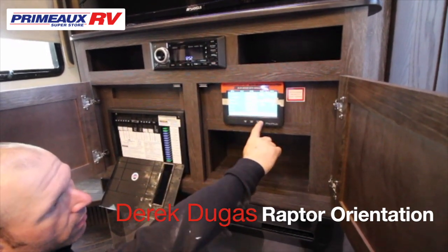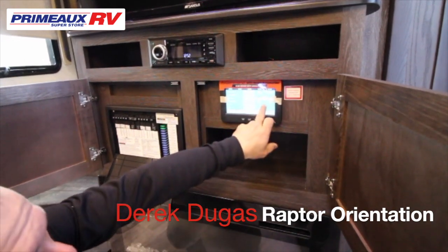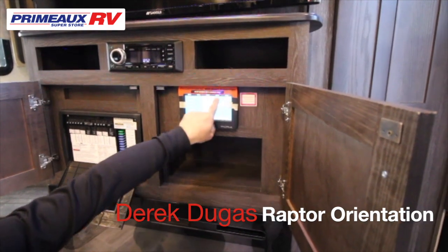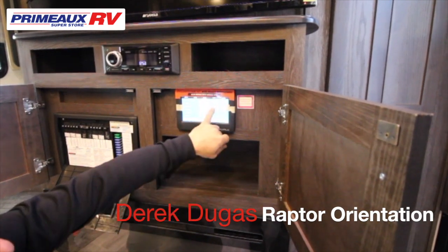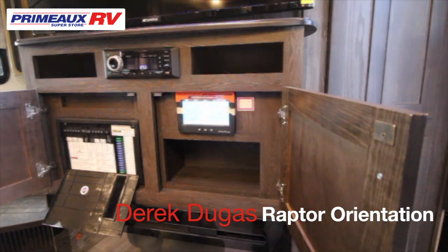Water pump, heater, interior lights. You can turn them all on at one time. You can also start your generator here. And on the top here, this is all your gauges for your tanks. So you're going to have your fresh. You have 2 blacks and 2 grays. Also your battery and your fuel station. So you can watch all that from in here.